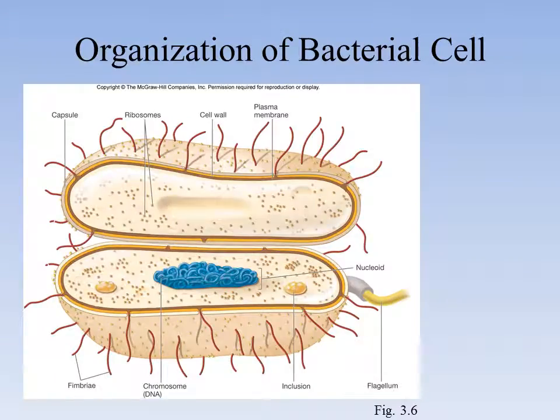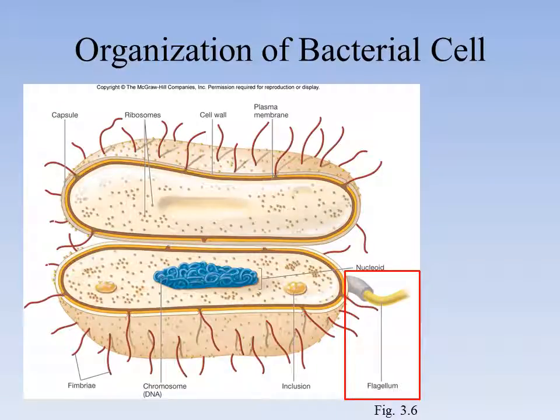All right, let's talk about the organization of a bacterial cell. If you just look at this picture here showing a general schematic of the bacterial cell, you can see that it is, in general, much simpler than a eukaryotic cell. And all of you have seen a eukaryotic cell at some point, which has organelles everywhere. This is a lot simpler. So let's start from the outside and walk through this.